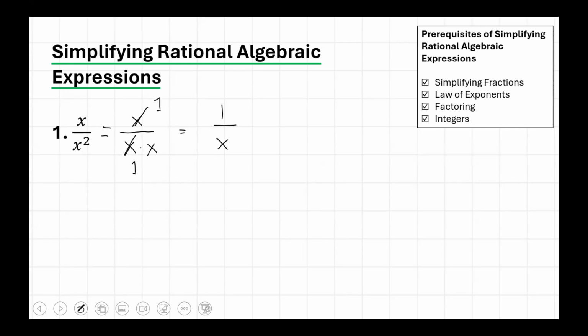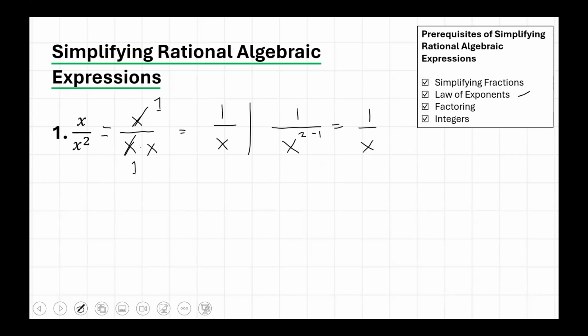Or based on your law of exponents, we can also do the subtraction of exponents, wherein the smaller exponent is subtracted from the greater exponent depending on which it is located. So since the greater exponent is located in the denominator, we can subtract the exponent in the denominator, which gives us x raised to 2 minus 1. And what is left on the numerator is 1. Then that will give us the same answer.